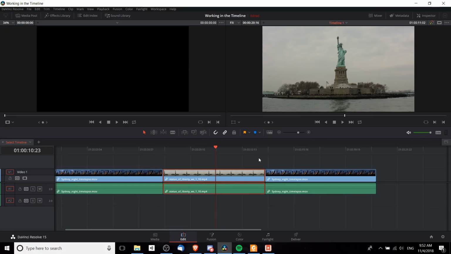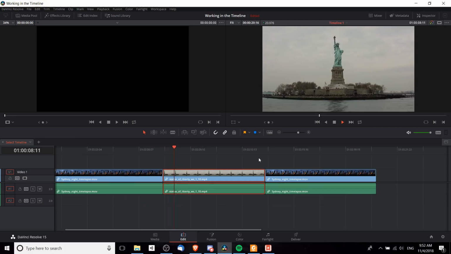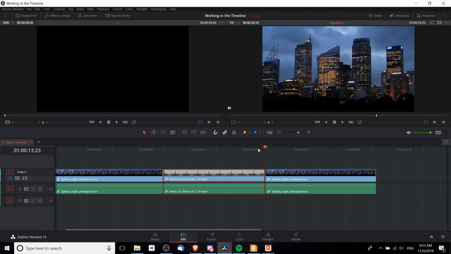But just to compare, if you didn't know, normally using J is going to go in reverse, so you can hit J multiple times to go in reverse very fast, and you can hit L to go forward with the timeline very fast. So while JKL is normally just a quick way to move in the timeline, when you have dynamic trim mode enabled, it's for trimming the space at the end or start of a clip.